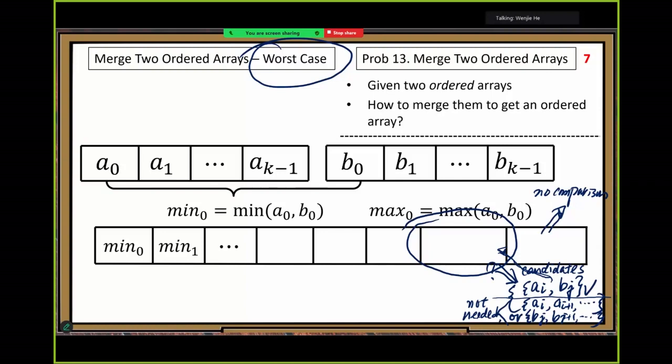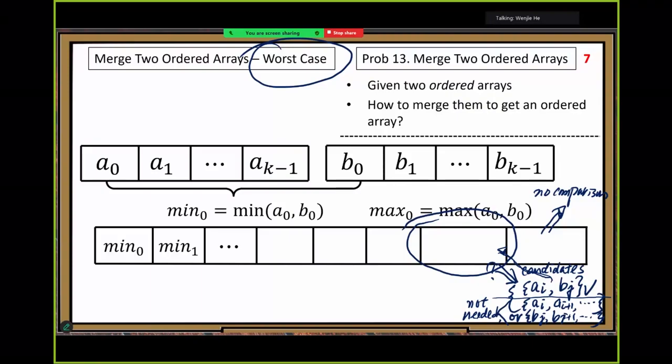Now the conclusion. Based on this understanding, we need to count the total number of comparisons. We do comparisons from the beginning all the way down to the second to last position. Each position needs one comparison, so we only need to count the number of positions up to the second to last position. Only remove the last position. No comparison is needed for the last position. Can you tell me? Here I need you to look at the size.